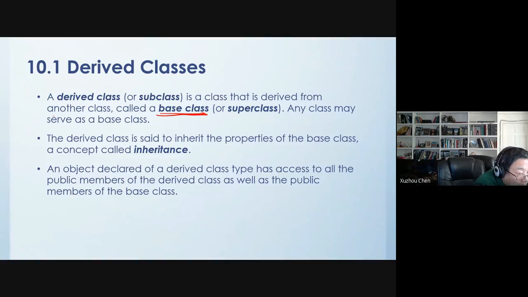The derived class is called a subclass. Why do we want to do this? I will give you an example. The derived class is said to inherit the properties of the base class. This is a concept called inheritance.